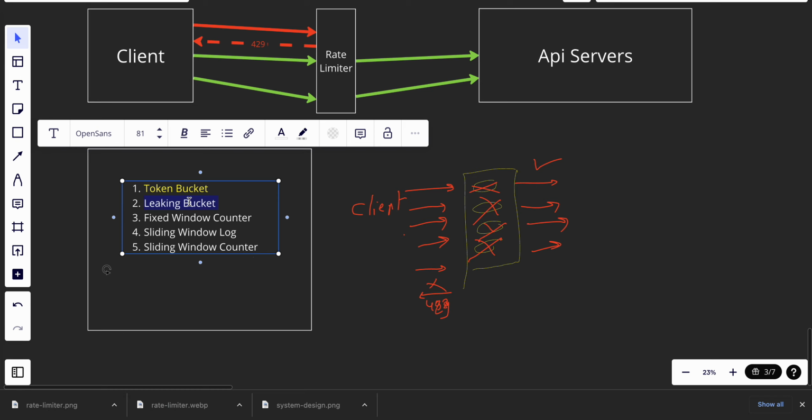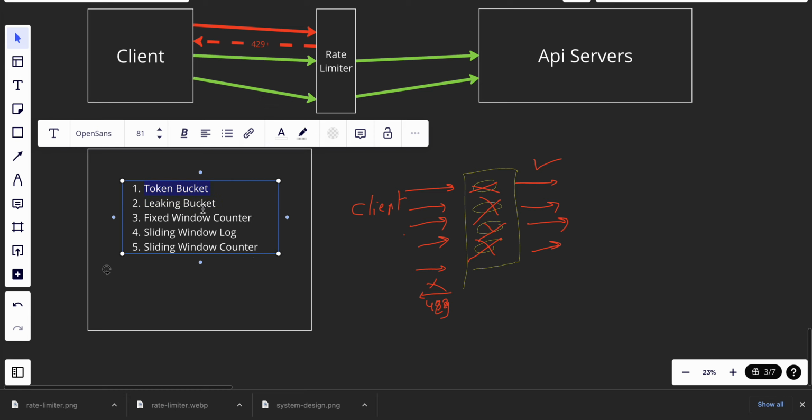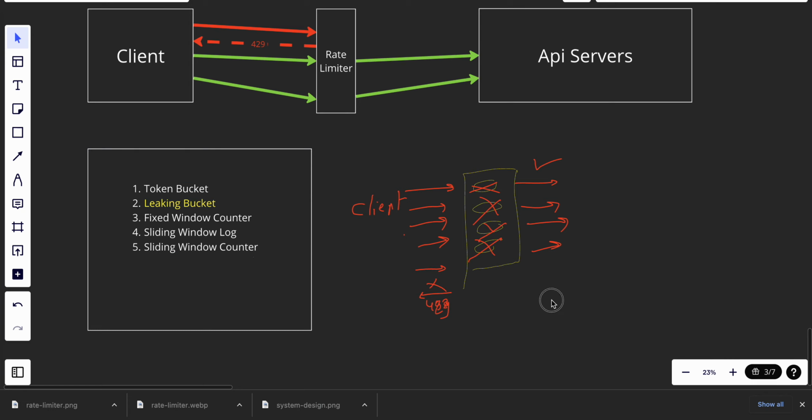So let's try today to talk about the main subject, which is the leaking bucket. By the way, in a series I describe all the things that came before, so we make sure that all of us are on the same page. If you like that, feel free to comment. If you don't like it and you want me to go directly into the subject, just comment about that.